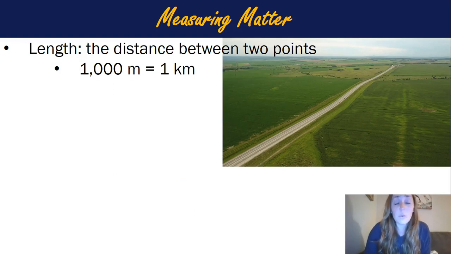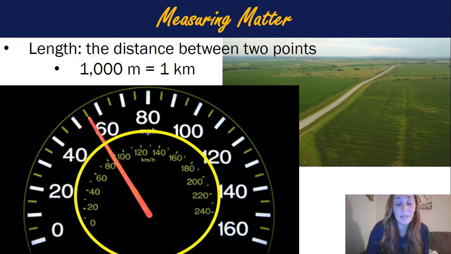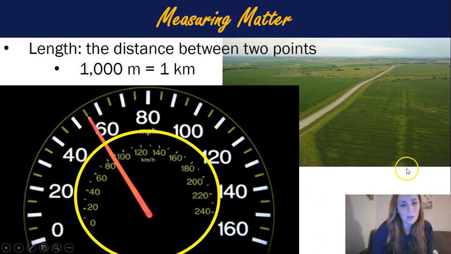Also, we could have kilometers, km, so 1,000 meters is a kilometer. You've probably noticed this if you are a driver. You'll see kilometers per hour. That is the speed that they would use in other parts of the world. They're not going to talk about miles per hour. It makes you feel like you're going really fast when you travel to another country and you are going right here 90 kilometers per hour, but it's really 55 miles.